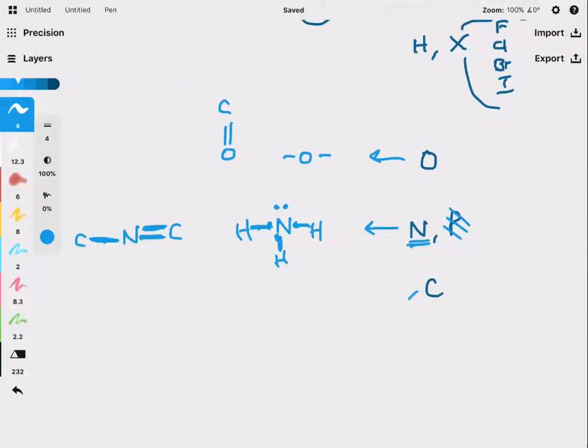And carbon is tetravalent. So we all know that. That can be something as simple as, let's say, methane. There's 4 bonds. Or it could be something a little bit fancier. Like let's say it's double bonded to an oxygen. Then it has a hydrogen also bonded to it. And then it's bonded to another chain, like a hydrocarbon chain. So there's 1 bond of the carbon, there's 2, there's 3, and there's 4. Tetravalent. 1, 2, 3, 4.